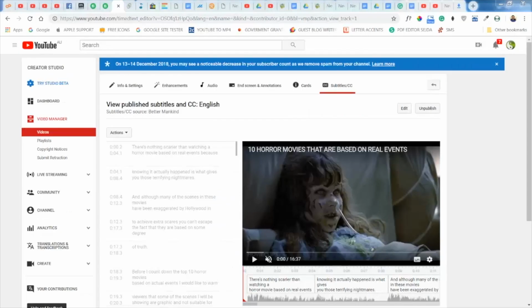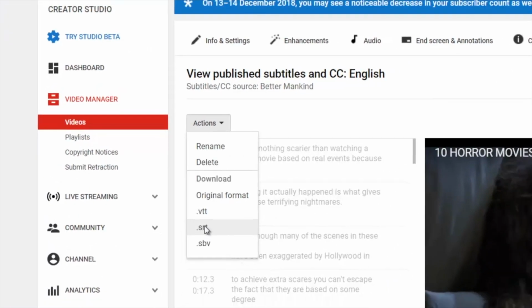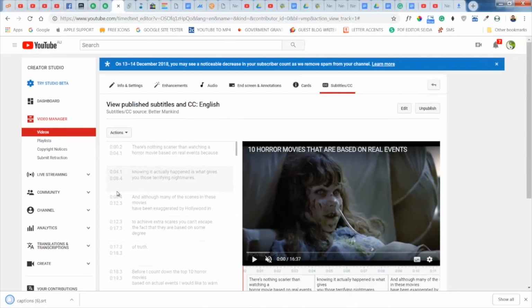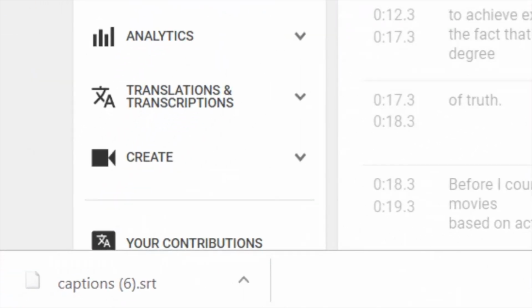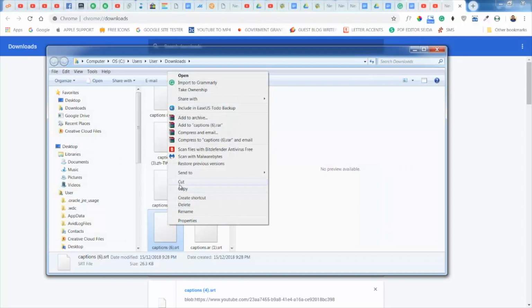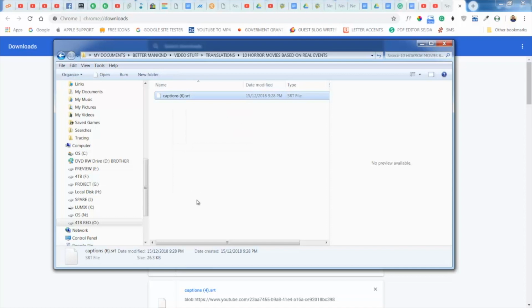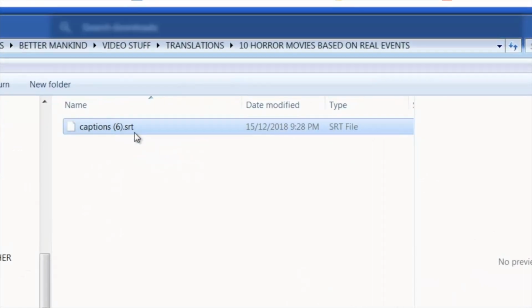Once you get to this section, we can get to the fun part of how to translate your English subtitles into different languages. Click on the Actions drop-down and then select the .srt file. This will download the file, and we need to save it to a folder that you will remember, so it might be a good idea to put it in the same folder as the video contents. The other thing you can do is remove the number in the brackets if you get one. I think this happened because for the purpose of this video I downloaded it a number of times.